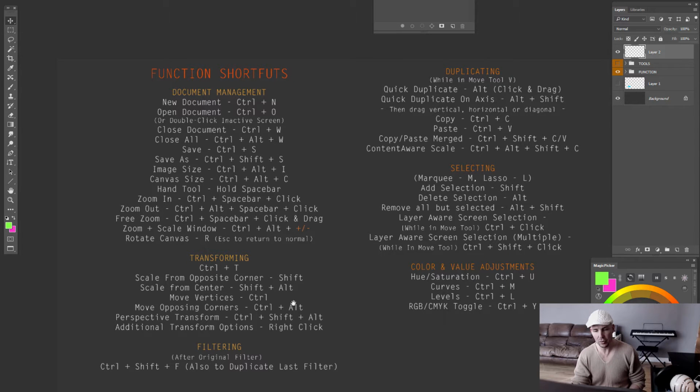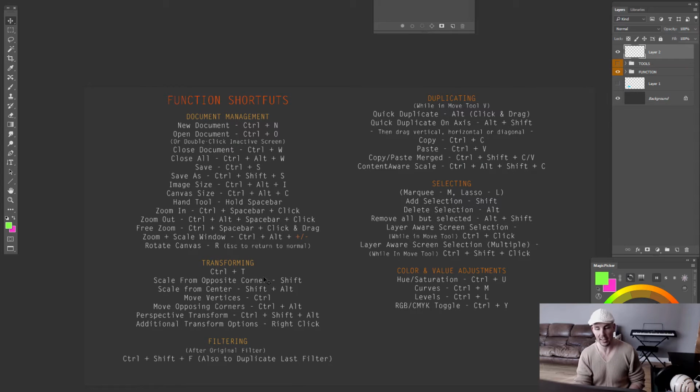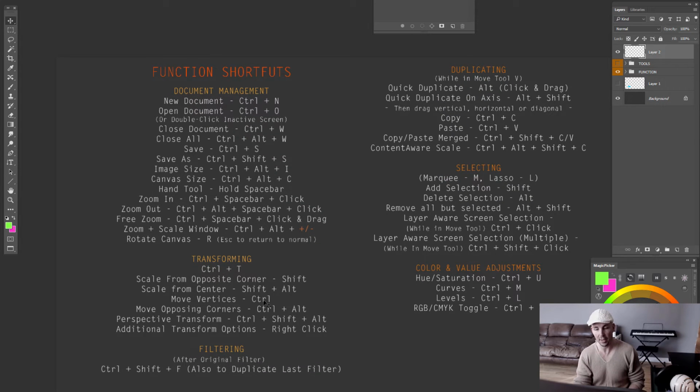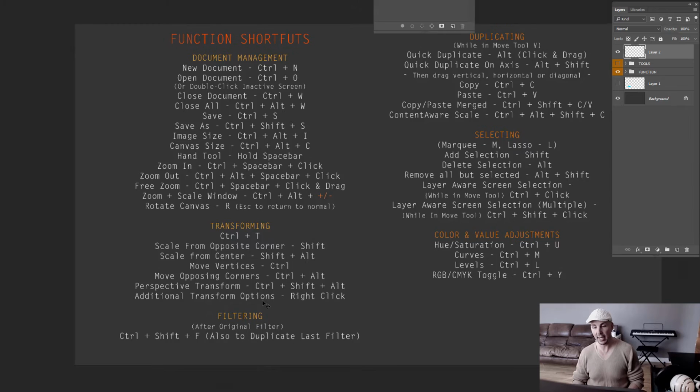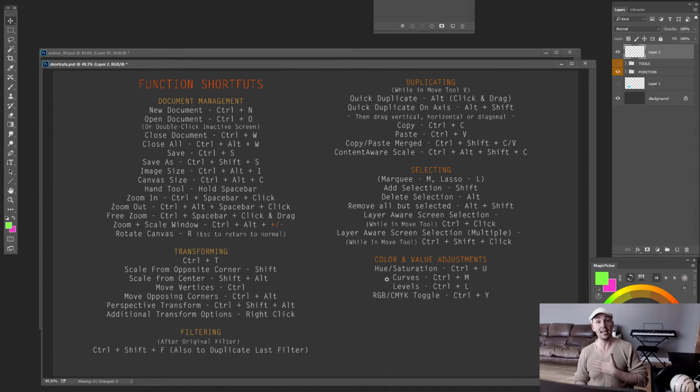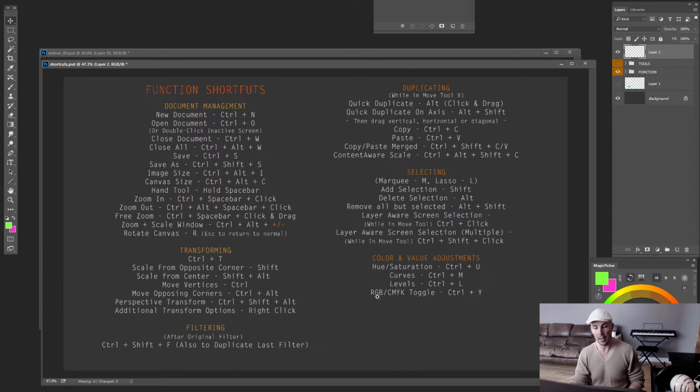Next is hand tool, zoom in, zoom out, Control Spacebar, free zoom, Control Spacebar and drag. That's exactly how I was just mentioning it here. Okay. A very handy tool here. Something that I get a ton of use out of, all the time. When I'm resizing and I'm setting up my images, I'm moving around. I even set my Express remote to have this keyboard shortcut on it for my Cintiq. It is to zoom your image in and out, but scale the window relative to it so that your window is always hugging your image perfectly.